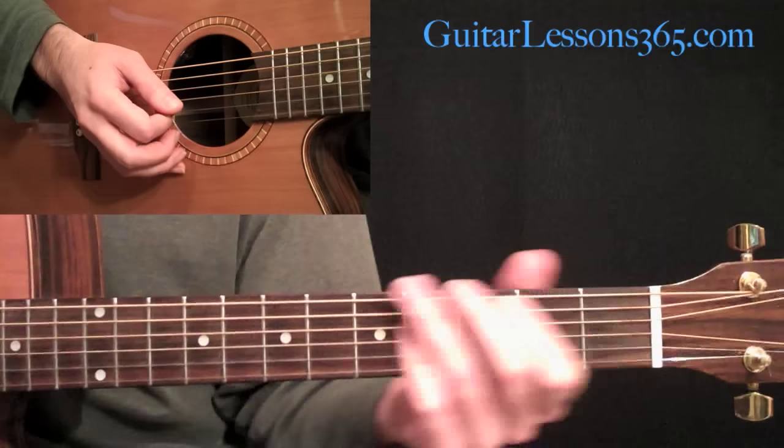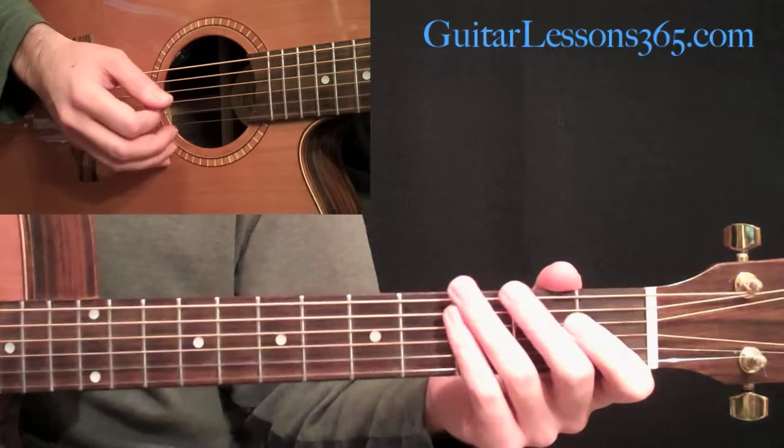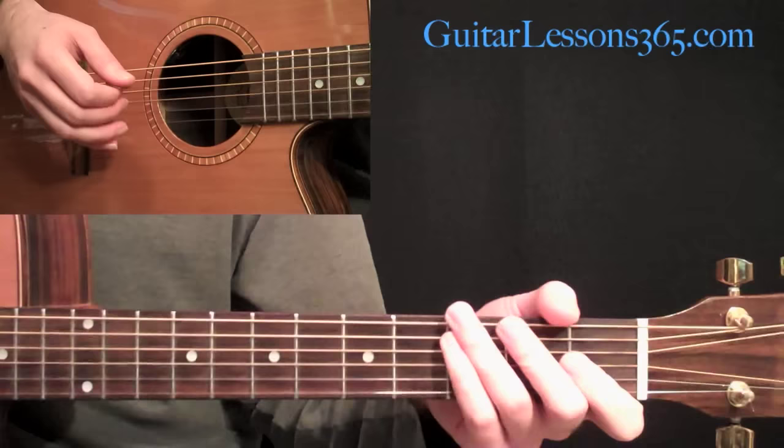the B flat power chord. You could play it that way. I like to play it this way, so it requires less movement in the hand. But play it any way you want. But we're going to start with the 0-3 on the fifth string.